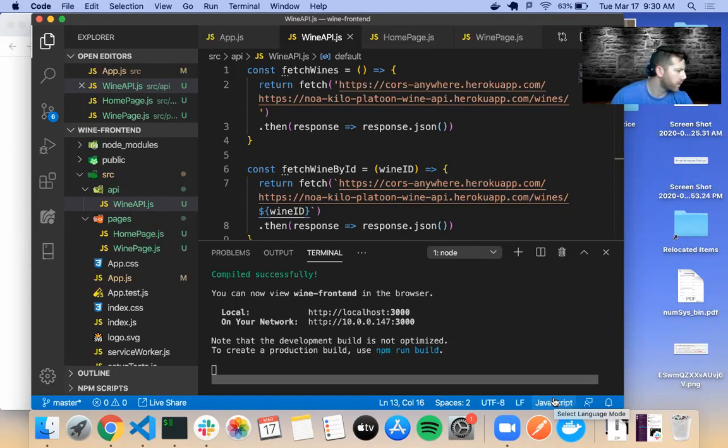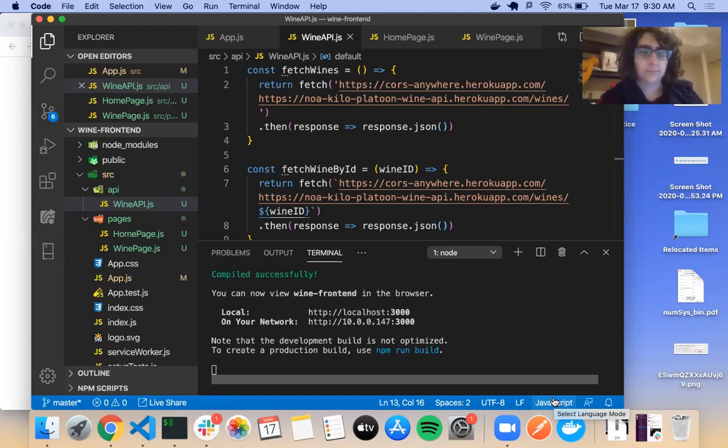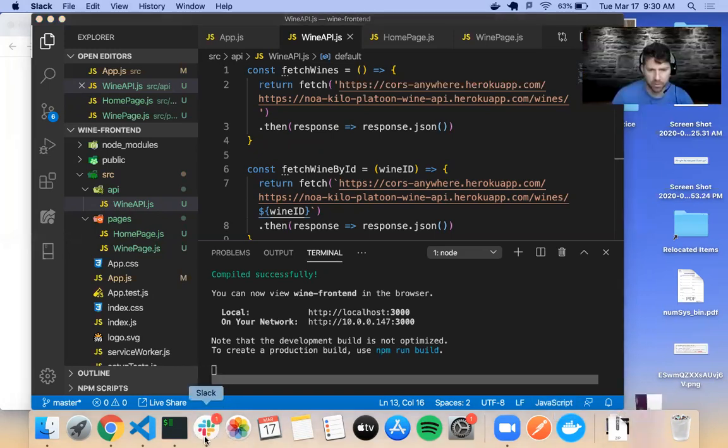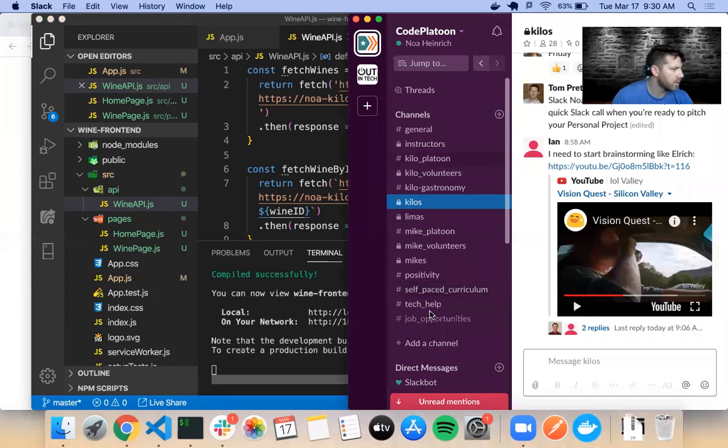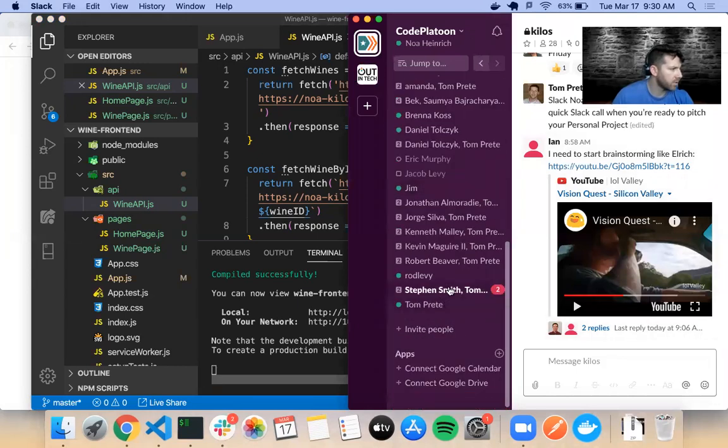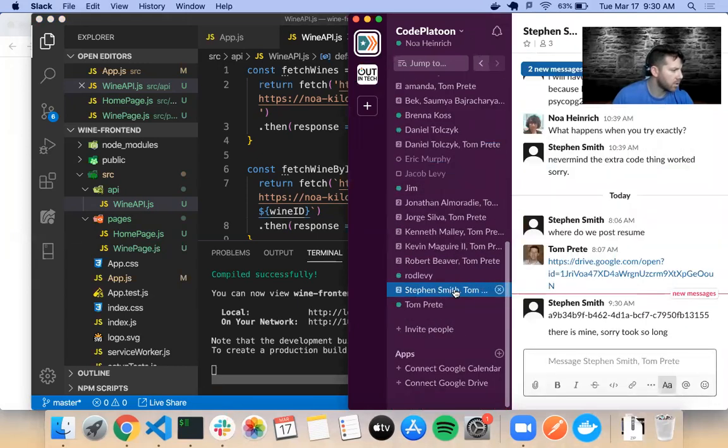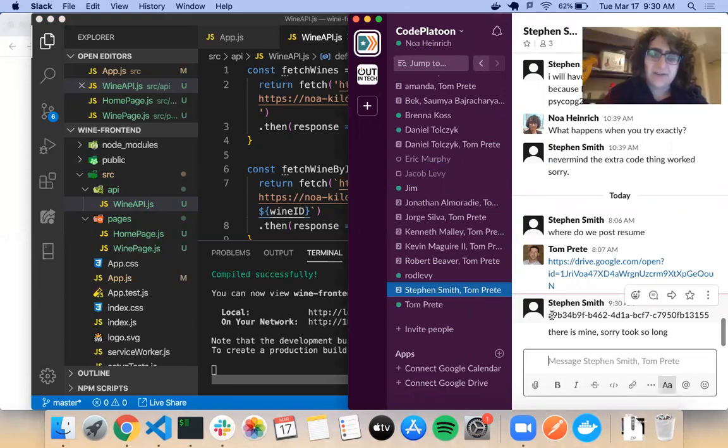Someone just post theirs. Oh man, Slack is going really slow. Right, Steven, that's your URL you said? Because that doesn't look like a URL to me.